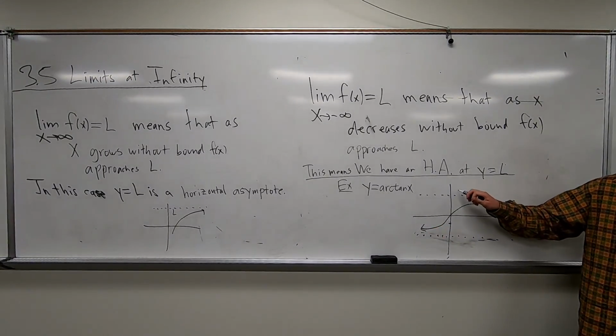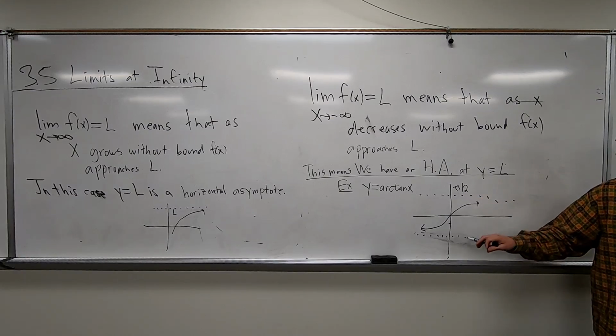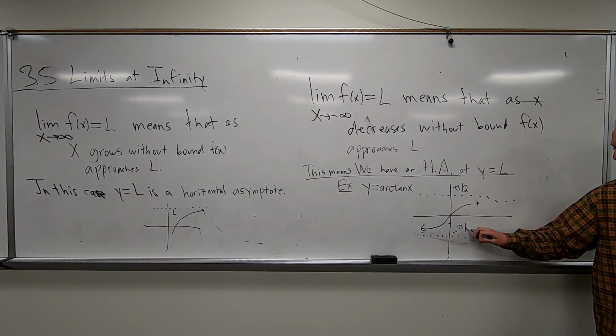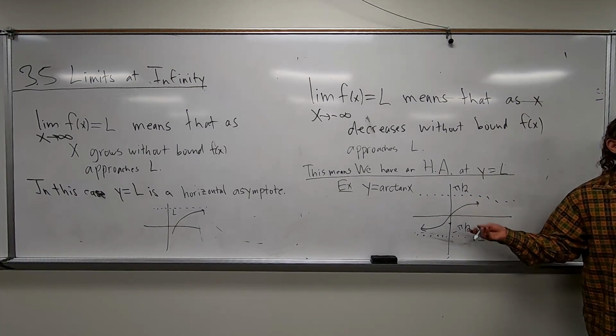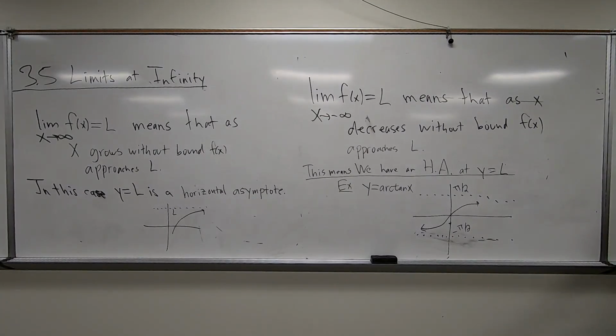That's the graph of arctangent. And this line here is pi over 2. And this line here is negative pi over 2. Eventually you memorize it because it just comes up so much. That's how I know it, because it comes up.